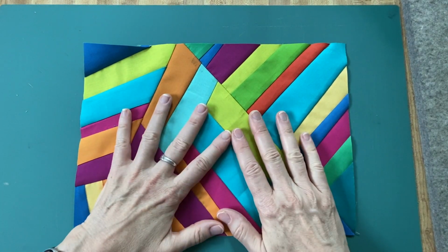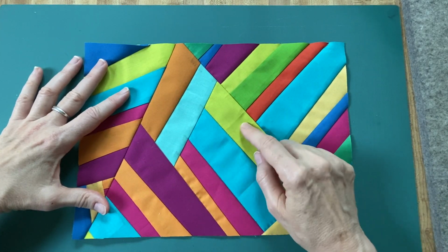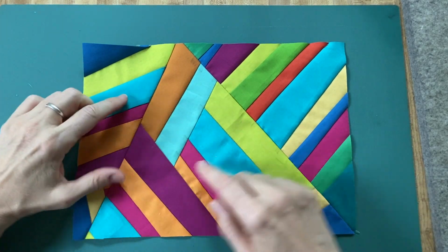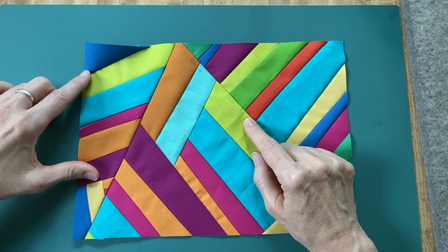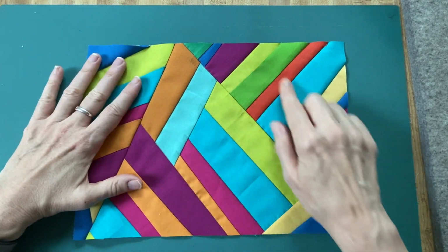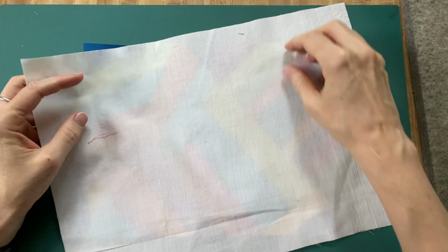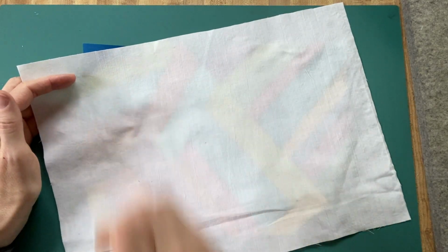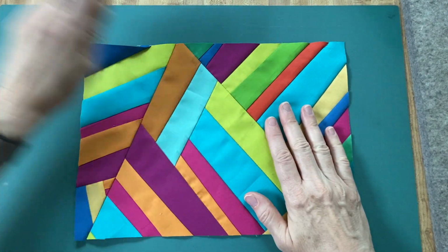So what I am planning to do is to cut, I think I'm going to try a spiral, because I think I can do that here better than with bias tape, because it's going to be a pretty tight curve. And then I will use a stitch to applique it onto a piece of fabric that I will have underneath it. I don't need one this big, but I didn't want to wrangle a whole big bunch of white fabric up here, so I just cut a piece.